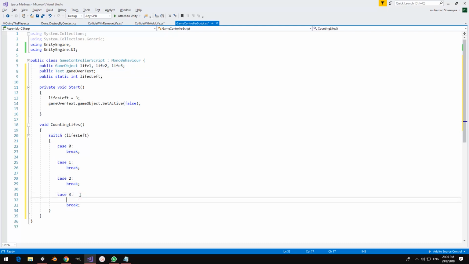So let's say something like that. Life 1 dot game object dot set active is equal to true, and the same as life 2 and the same as life 3.